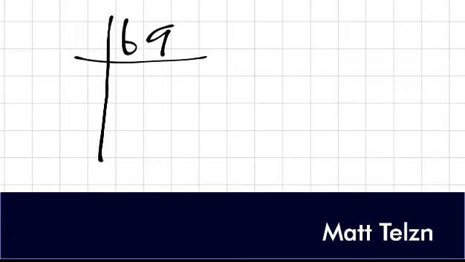Why? Because there are conditions for the set of numbers that 2 can go into. If the last digit is 0, it simply means 2 can go into that number.